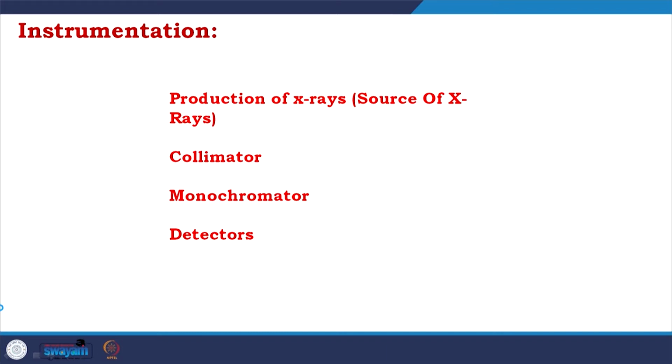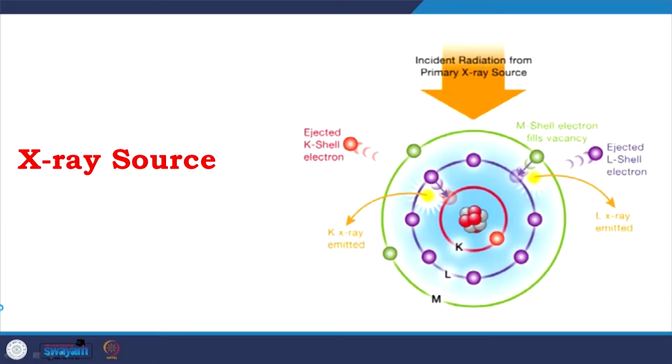I have talked about it a little bit. Today I will talk about it in detail. Then I will talk about the collimator, something which is very essential, something which helps focusing. Then monochromators, they are also playing a very interesting and critical role, and at the end the detector. So, our instrumentation part is majorly categorized in these 4 subheadings, but at the end I will talk about the X-ray diffractometer and where these guys are and how they are actually composed into a unit. Let us start with the X-ray source because it is X-ray crystallography.